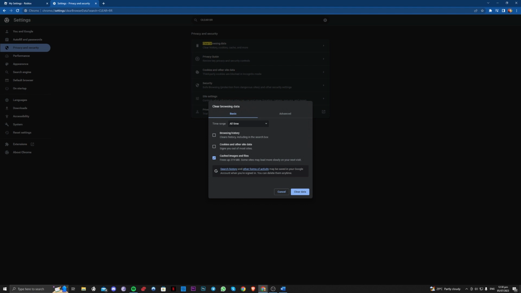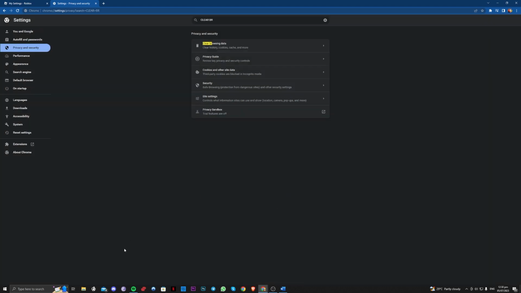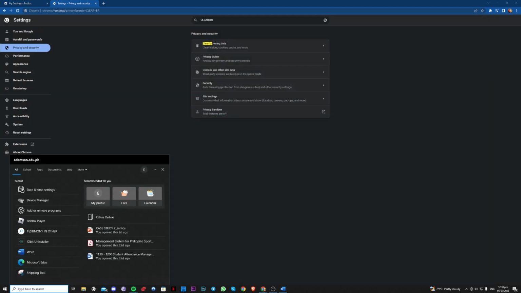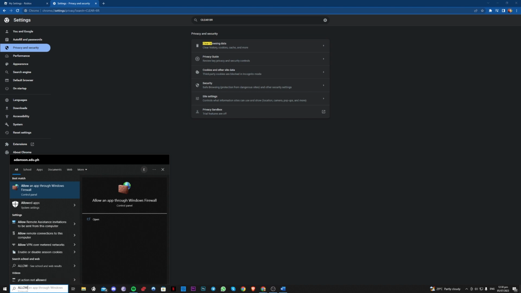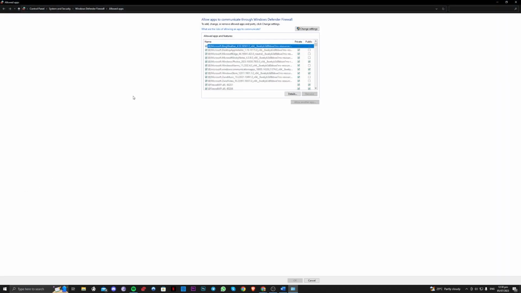Okay, so after going over that, you can go ahead and check if Roblox or your Chrome is blocked through your firewall. So search for allow an app through Windows firewall on your Windows search bar and make sure that Google Chrome here is set to private and public, like what I have here, the check mark right there.